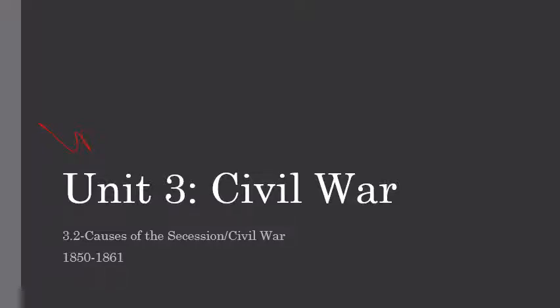So, for today's at-home assignment, we're going to talk about the causes of secession, not succession, secession in the Civil War. And then at the end, or probably when we come back into class, we're going to try to think about how we would organize those into long-term, short-term, and more immediate causes. Because usually, when you're analyzing a causal chain or cause and effect in history, you want to try to think about how you would categorize those.